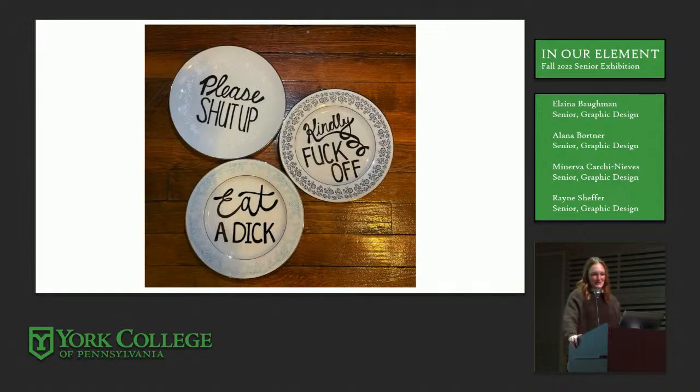Since I enjoyed that project so much, I took my hand lettering and tried it out on some plates and cups while keeping my snarkiness with a dash of profanity. Sorry, Mom and Dad. My independent study kept me sane during the semester with doing some of my favorite things, but no project will ever beat my next project.